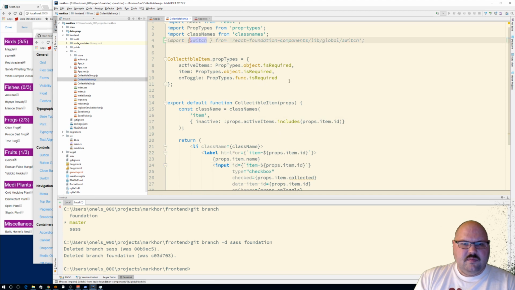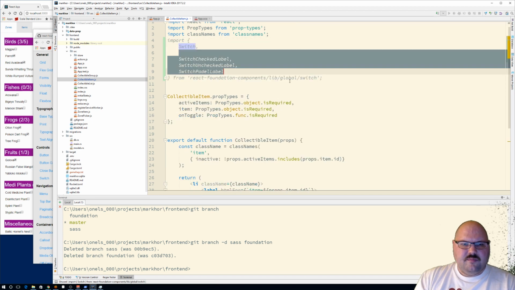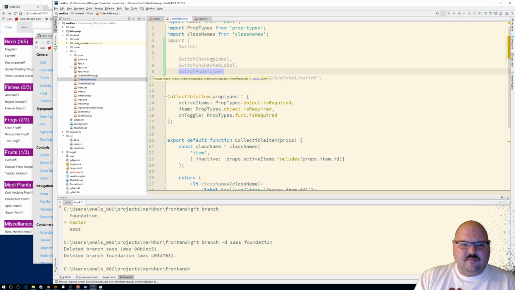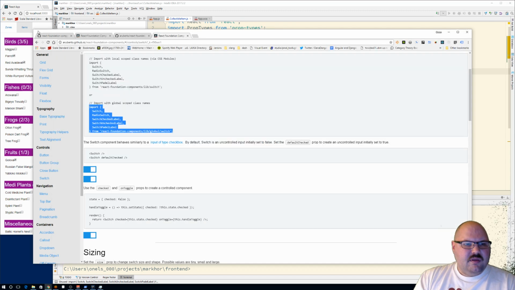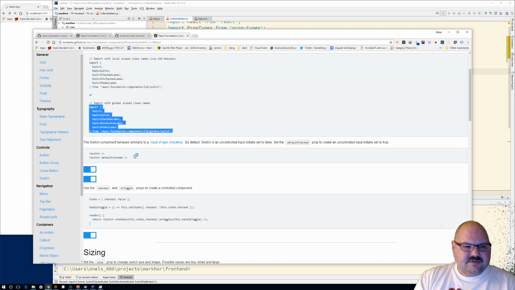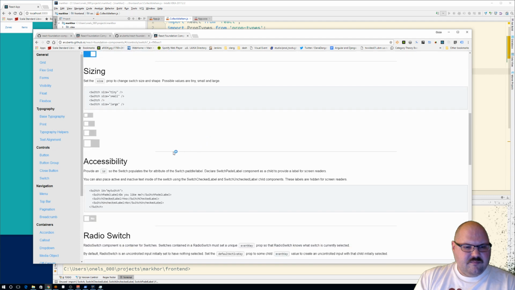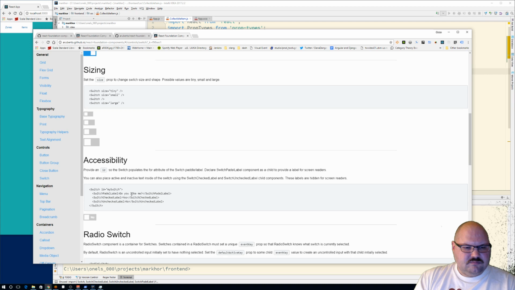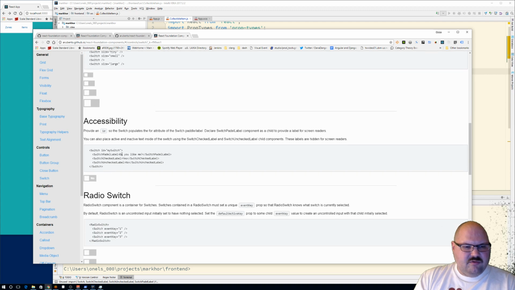Actually, hold on. Why are there so many different types? What is a paddle label? Let's see if we can decipher this a little bit. Paddle label, do you like me? I don't see where that's set.